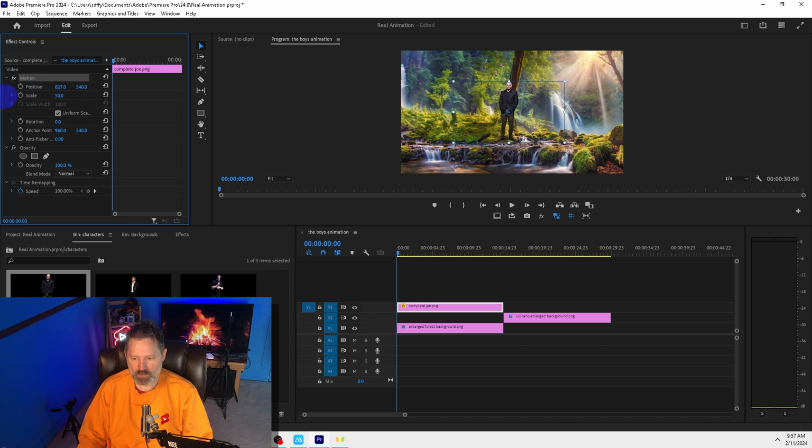Let's put him all the way over here, almost off camera, but not quite. We wanna see just a little bit of his body, just a little bit of his body. Otherwise Premiere Pro will get confused. So that's good, just his arm right here. Okay. So now he's in the initial position we want at the very beginning of the frame.